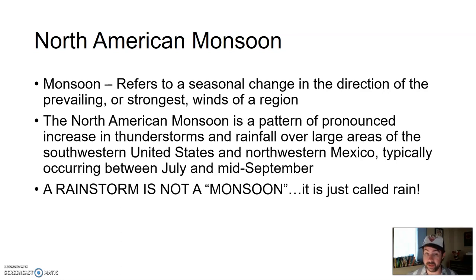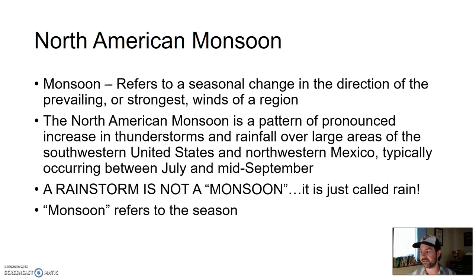Rain is just called rain. A thunderstorm is just called a thunderstorm. But due to the shifting wind patterns, this change in the season, it can create thunderstorms. It can create rain. We get rain here not due to the North American monsoon. It's just that during this time from July to September, the shift in wind patterns really increases the likelihood of rain and thunderstorms. So again, the monsoon only occurs in the Southwest in the U.S., nowhere else in the United States. All right.